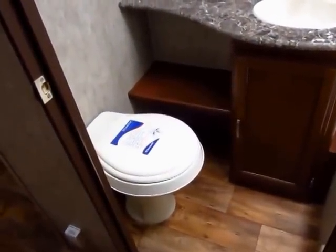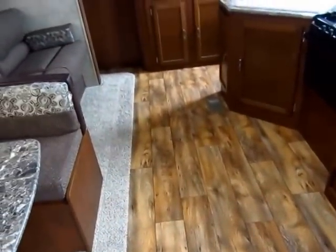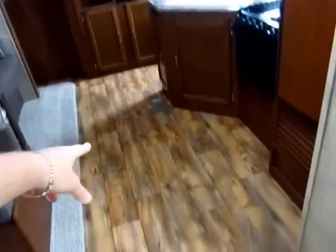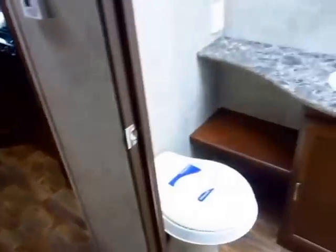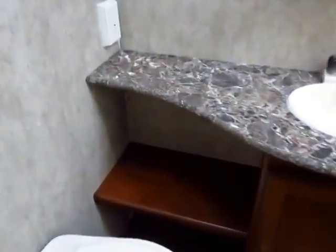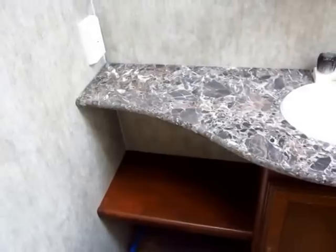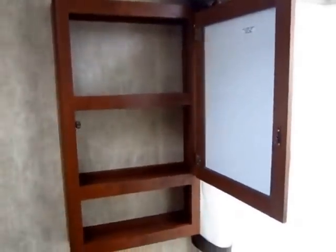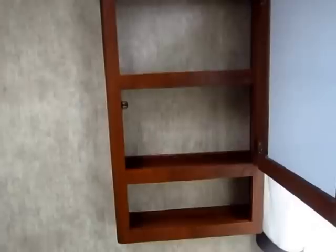They put a little bit bigger stool here in a Passport, and notice that there's no carpet except for right in front of the slide — you have to have a little bit of carpet in front of the slide for it to glide. Otherwise it's all laminate, so you can easily sweep it out and keep it clean. Also notice that with this shelf they double the total usable, functional space in here. A lot of manufacturers in lightweights don't give you a medicine cabinet — again, a first-timer might think that's not a big deal, but when you go camping, you find out it kind of is.